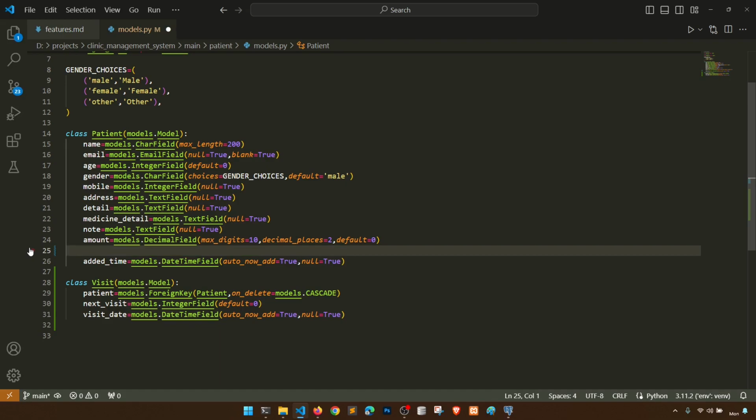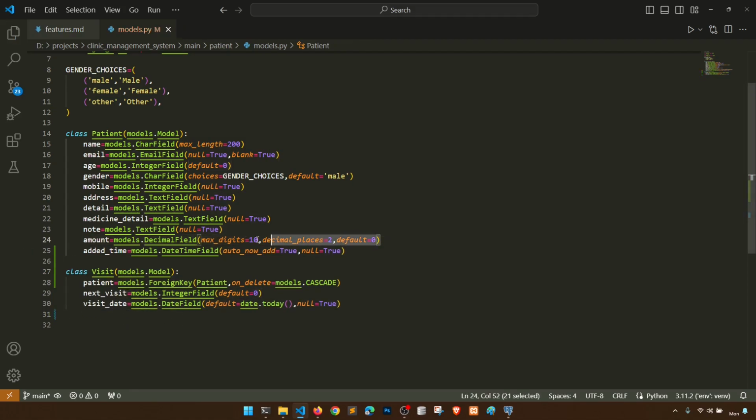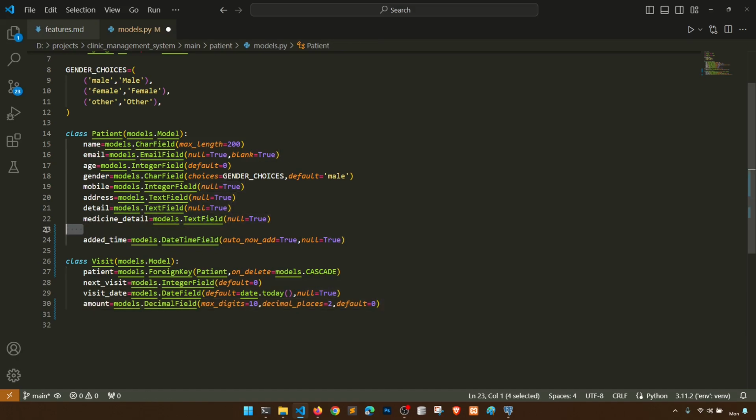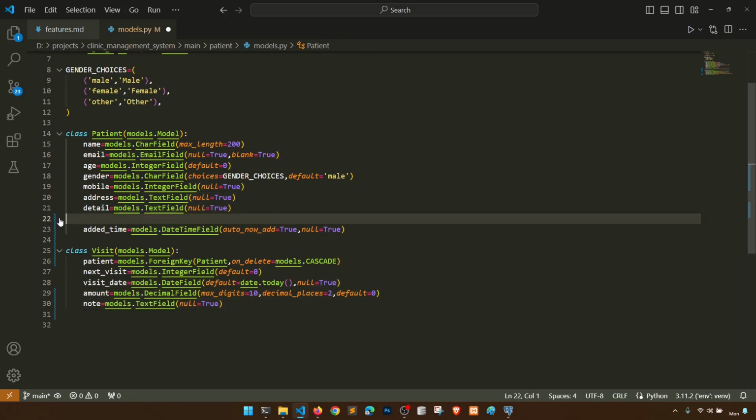Right, so visit date, DateTimeField auto_now_add. Let's make it a date function. Right, DateField, not DateTimeField. So we remove this one. We also need to remove this amount from here to here. We also need to remove this note. We also need to remove this medicine detail.